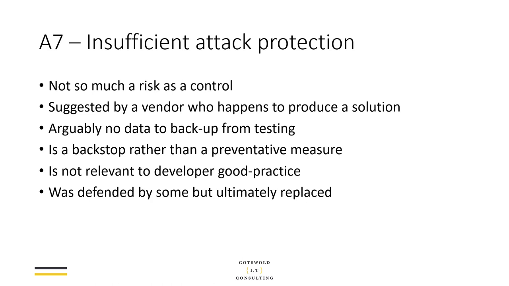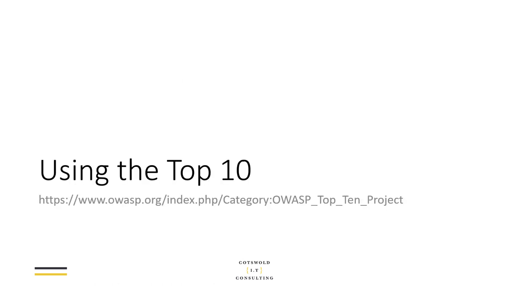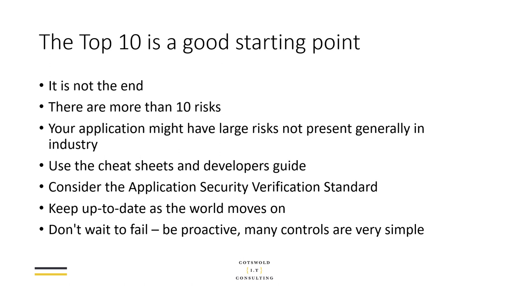As I say, attack protection is not a bad idea if you're a big site — if you can afford Cloudflare protection or a service like that. Microsoft Azure has it, and AWS has it as well. But it's not really a Top 10 thing. All of this is in the document — the reason that link keeps coming up is: go and find the PDF document. Read the stuff at the top. It's a good starting point, but it's not the end. The Top 10 is really almost like your beginner's guide to web app security. It doesn't cover everything, but there are definitely more than 10 risks.